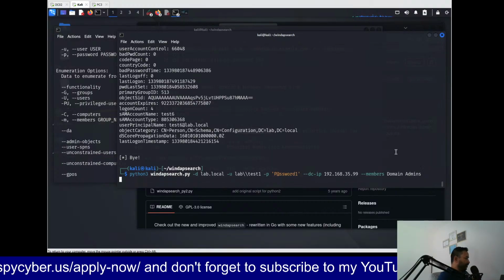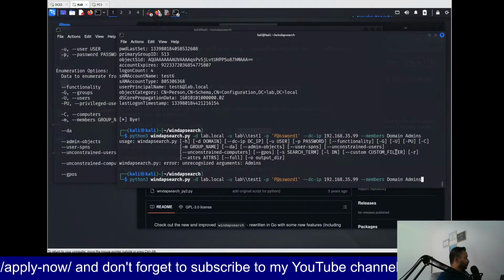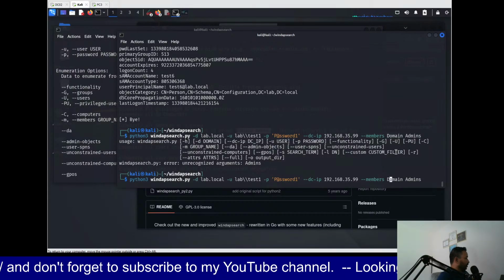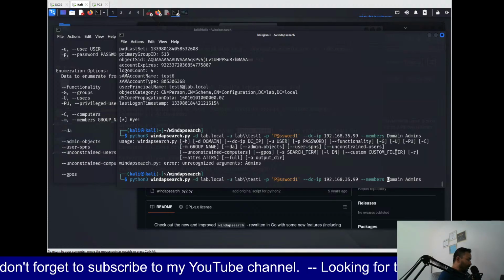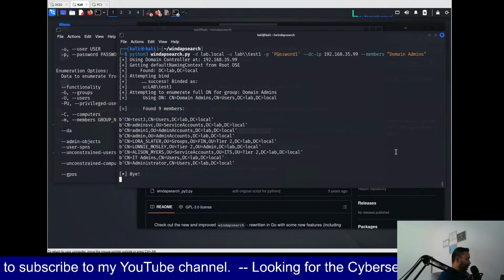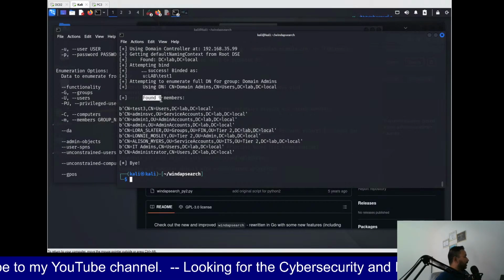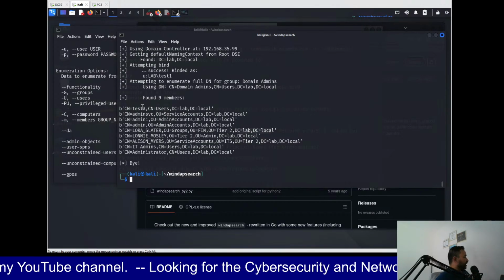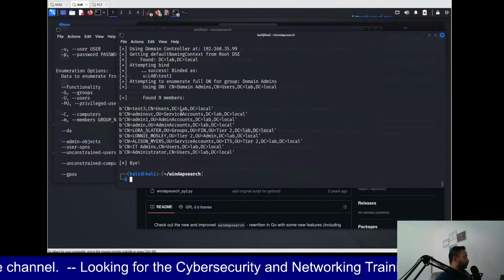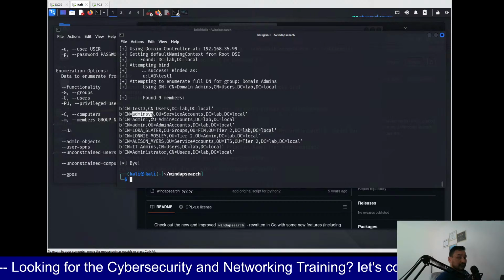Okay, so hit enter, and do members. Let me put the comma here. Sometimes it is funky. All right, there we go. And if you see right here now, 9 members found. So test3 is also a domain admin. Admin is the admin, SVC is the service account.